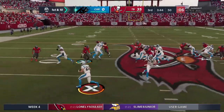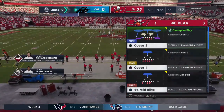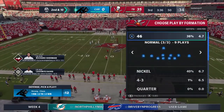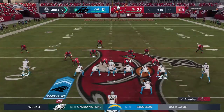They show run with 3 tight ends here on first down. Trying to bounce it outside, but he's only able to get it back to the line of scrimmage. No gain on the play there. 2nd down. Brings up 2nd and 10. At the 50-yard line. The 2nd and 10 now as we roll along in the 3rd quarter from Tampa.